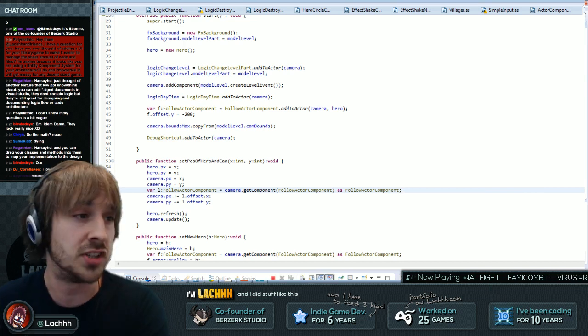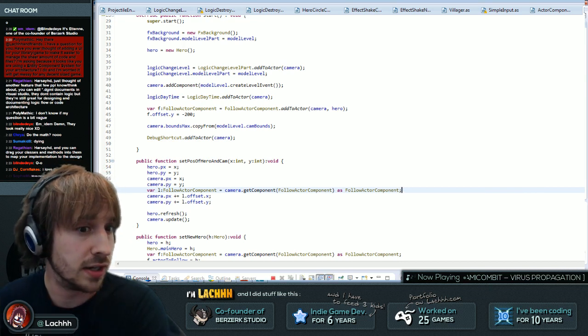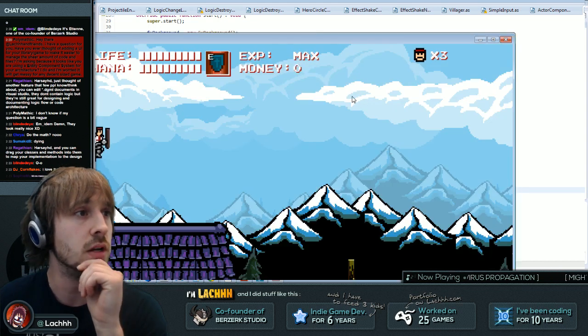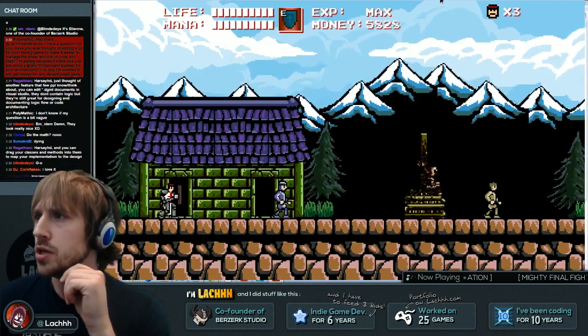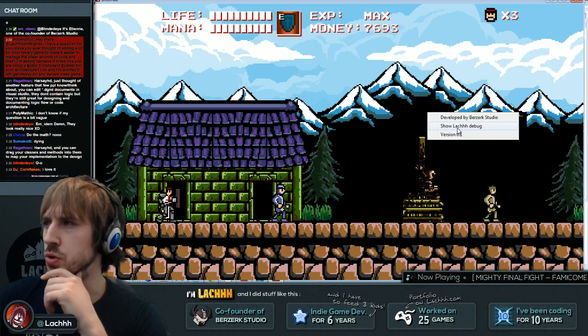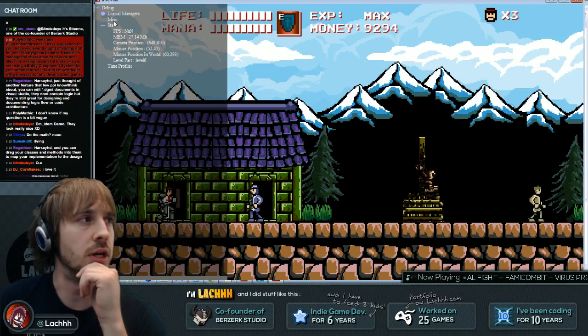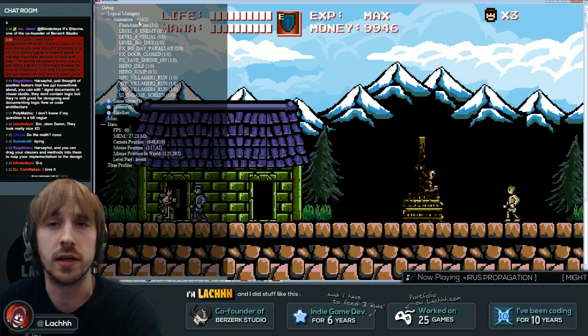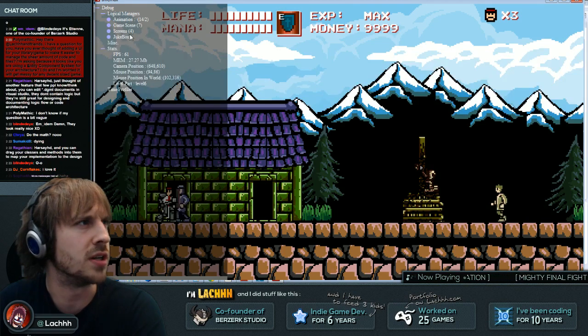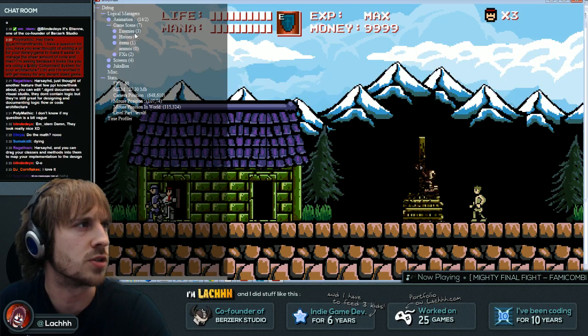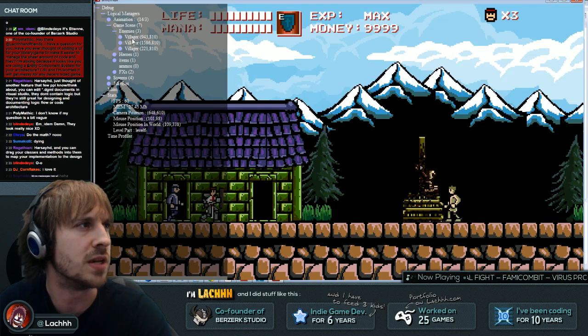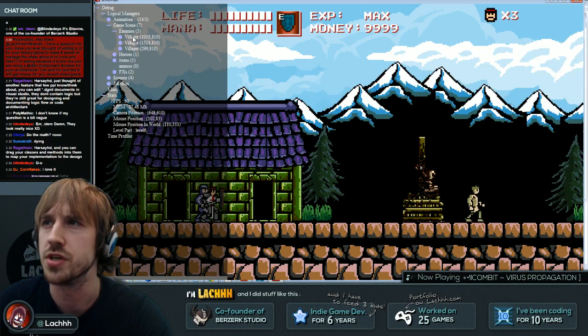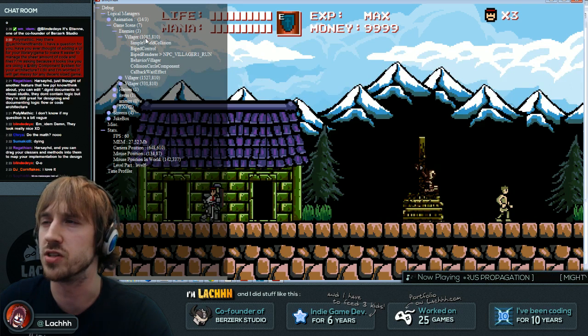I have a little debug thing for that. Let me show you. If I right click, I can do show Latch debug, and there you go. I can do the logical manager. I can see all the animations on screen. I can see every single sprite on the screen. I can also see from the game scene. Here I can see I have three enemies. I actually have three villagers. If I check the first villager, these are positioned over there.